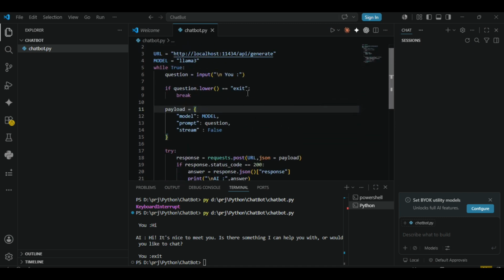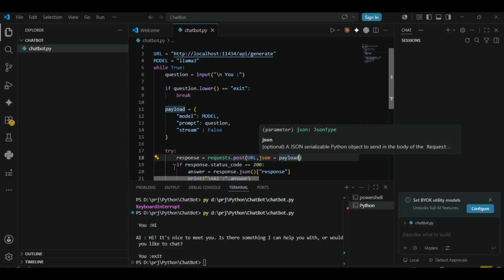We are getting the input, and after getting the input, we are deciding which model to pass to the Ollama server. Then the prompt we are passing here, and then the string. After the requests.post method, we are passing the URL and the payload as JSON equal to JSON.